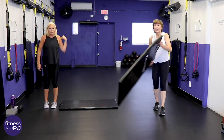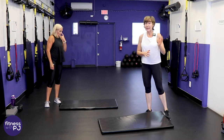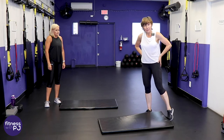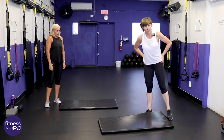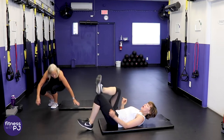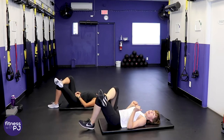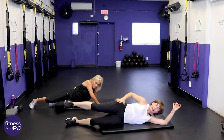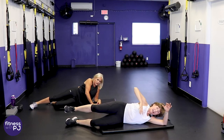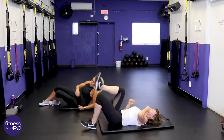This next series is fantastic, especially if you've ever experienced knee pain. We're strengthening the areas that tend to be weak and contribute to knee pain: hamstrings, glutes, and outer hip muscles — the glute medius. We'll start on the left leg for a single-leg bridge, then move to our side. The right leg does the next two moves; we flow through that same side for three rounds, then switch.